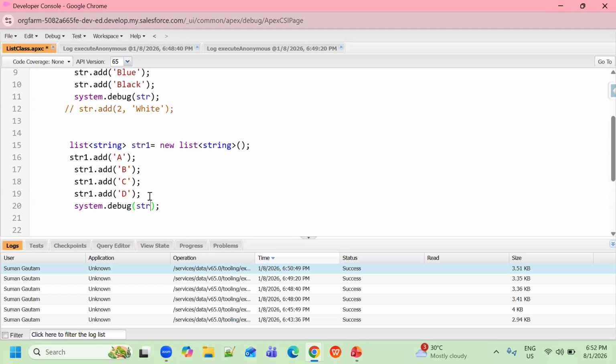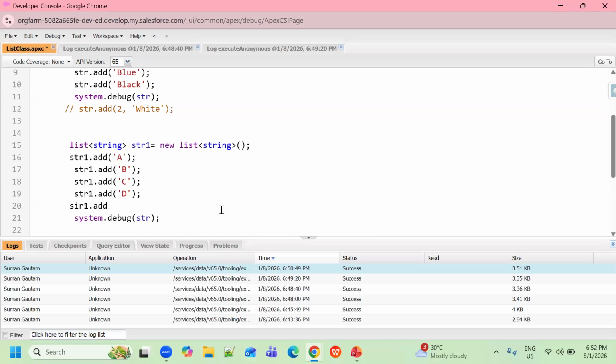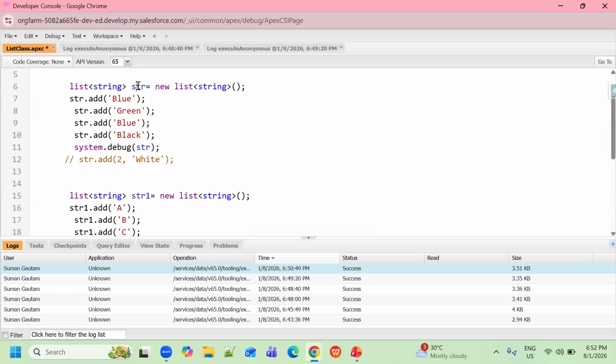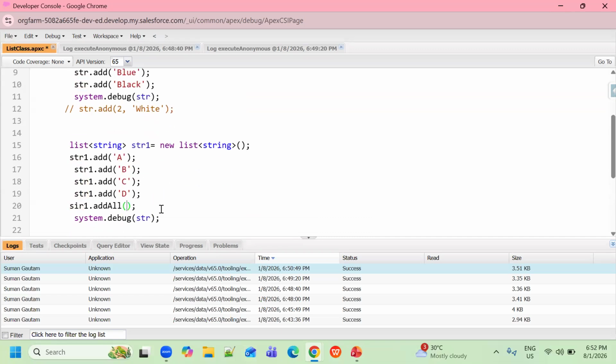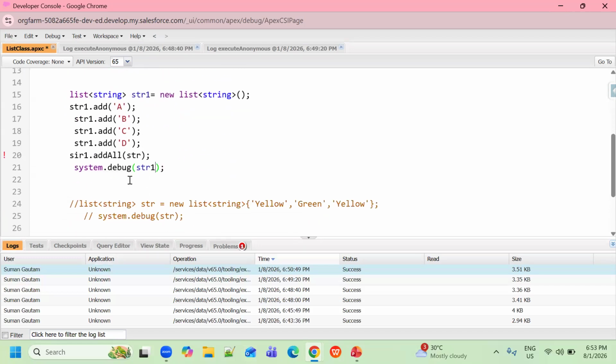Now we are going to call a method, that is str1 dot addAll, right? Which list? This one, right? So if we print this str1, it will show the values of both the lists, right?